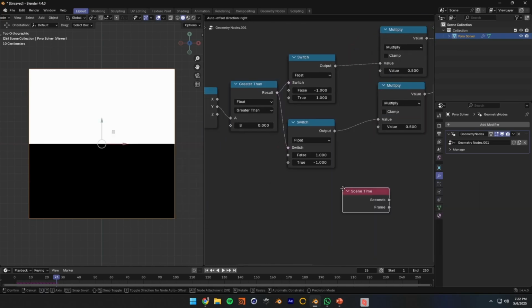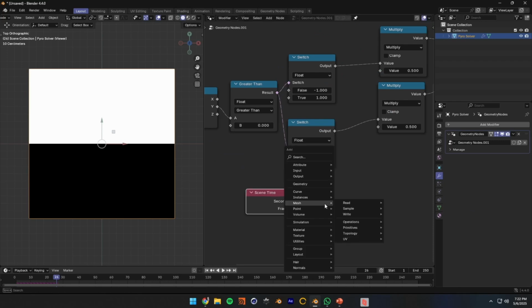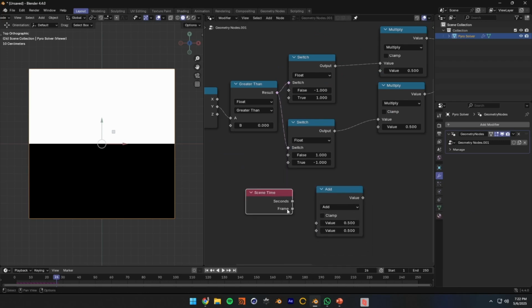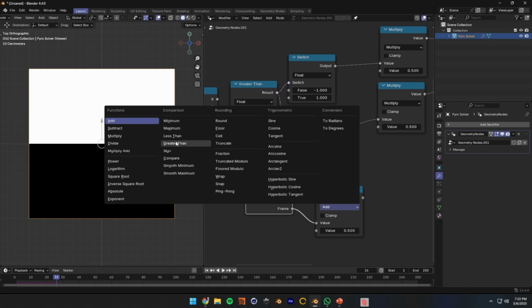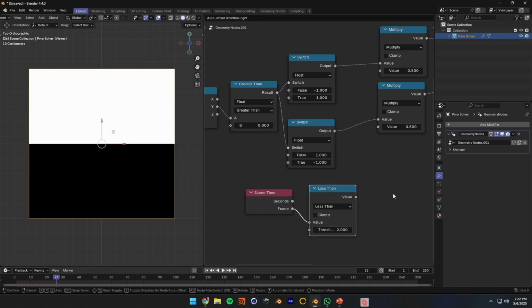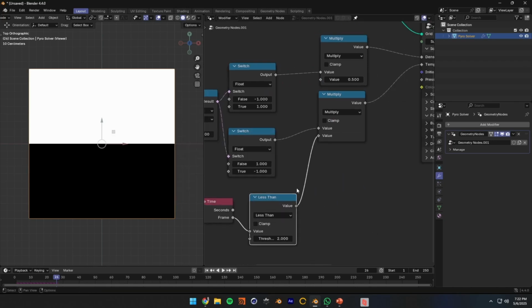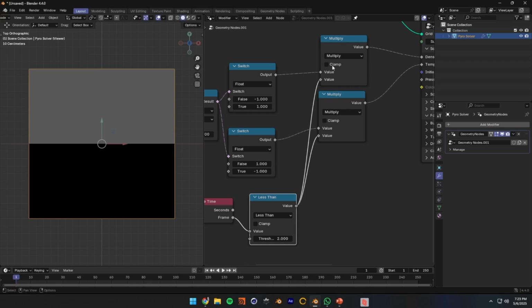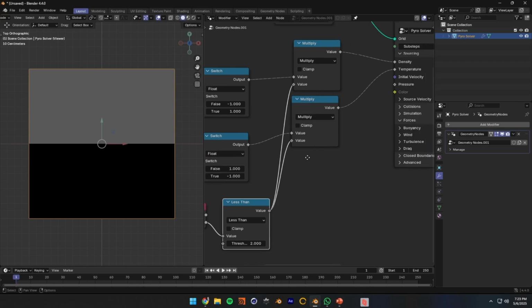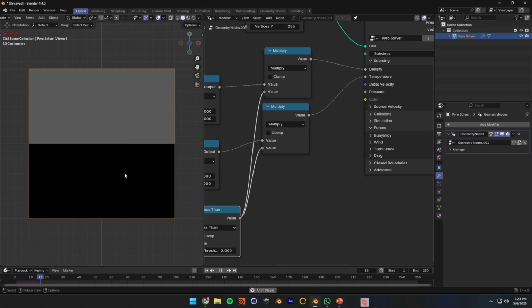If the scene time, the frame number, is less than 2, so in other words, frame 1, then multiply the density by 1 and multiply the temperature by 1. Otherwise, multiply by 0, which means we only get sources sourced on frame 1.